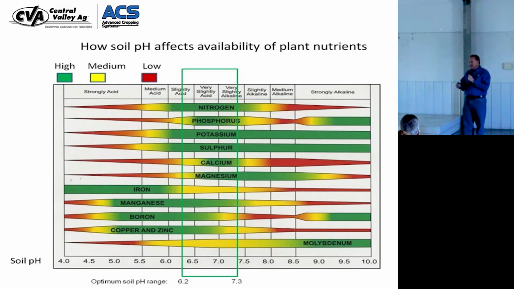And if you're applying 150 pounds of nitrogen trying to raise 200 bushel corn, that corn crop's going to take up all of that 150 pounds of nitrogen. But I just told you only half of it makes it in the crop. The other half comes from organic matter. So 75 pounds of that 150 you applied might make it in the crop. The other 75 pounds, it's actually more than that, that crop needs, is coming from organic matter.